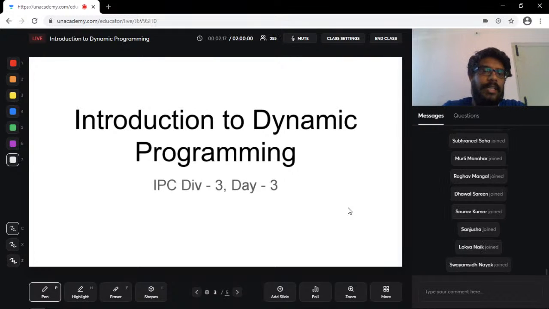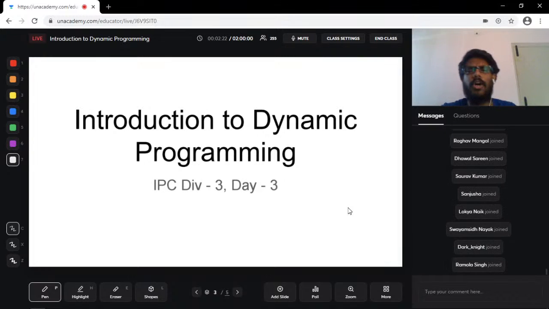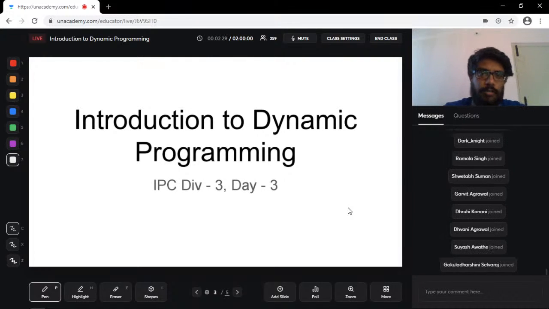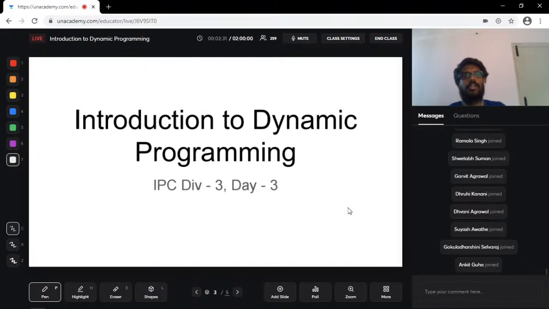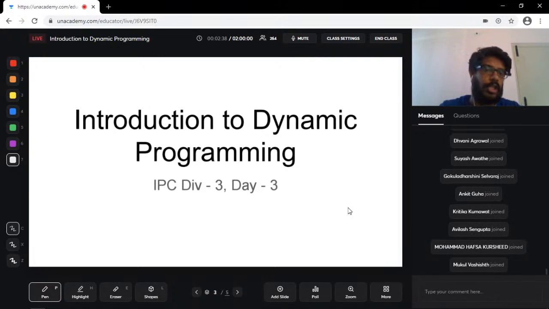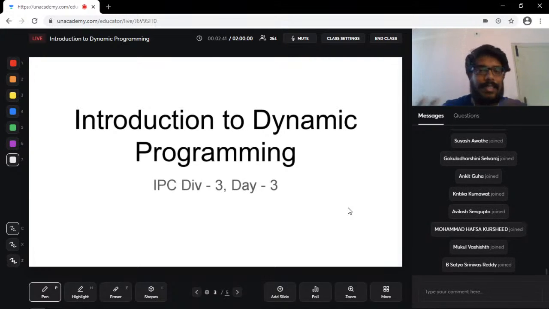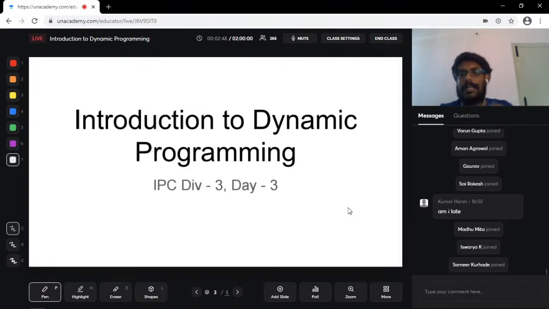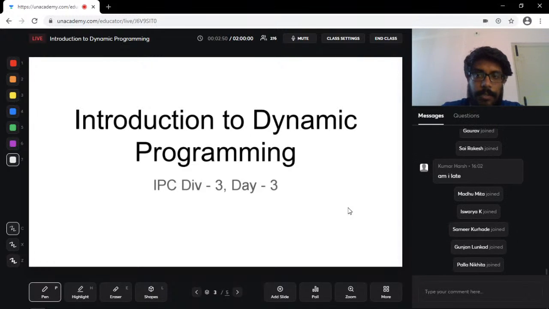But DP, on the other hand, there is theory. There is actually some deep theory, but almost no one in computer programming actually uses that theory per se. It's more of just a technique to solve problems. So we'll not go into the theory per se. If you're actually interested in the theory, you can look it up. The things called optimal substructure and overlapping subproblems and things like that. It's simple enough. There's actual deep theory behind that as well. But I personally don't think that helps very much in computer programming.